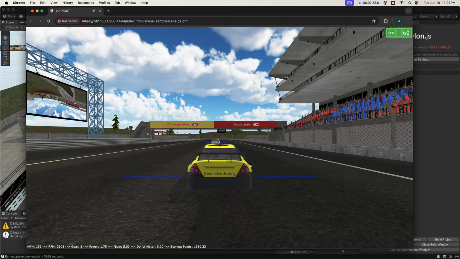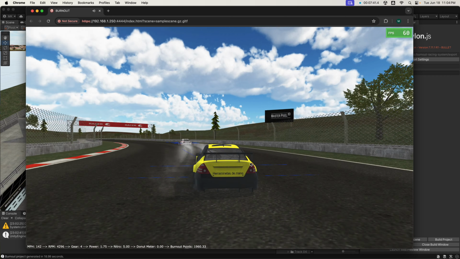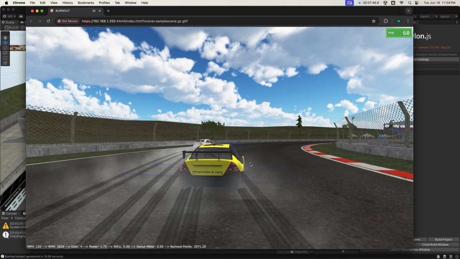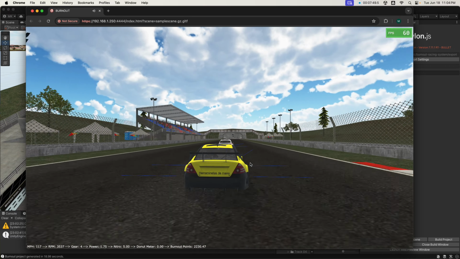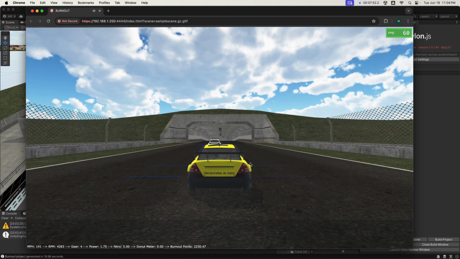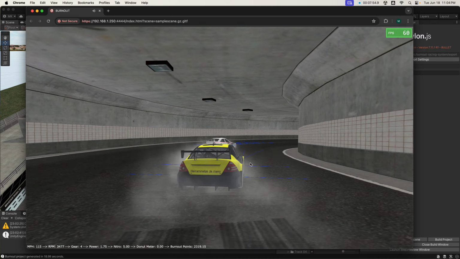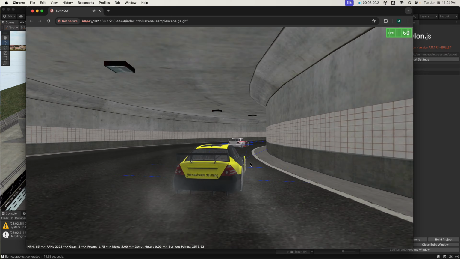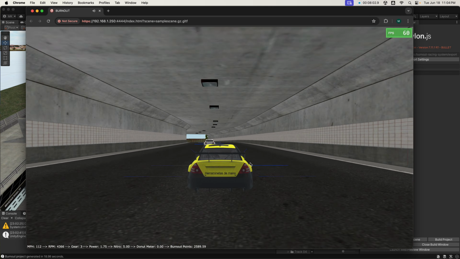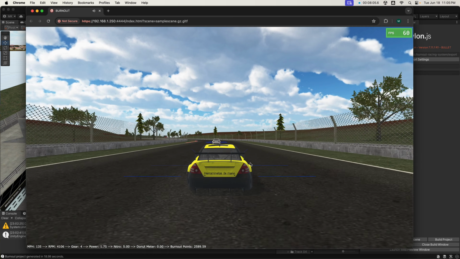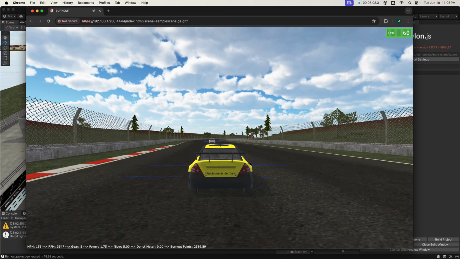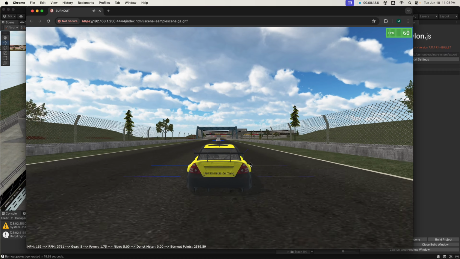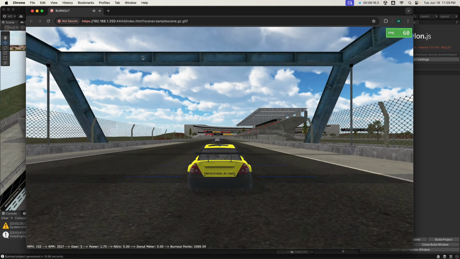It depends on if he slows down enough on one of the nodes and you speed up enough on one of the nodes, you might catch him. But he seems to be moving pretty good. You might catch him there because he took a long skid. Let's see if you can catch him in the tunnel during the skids. There you go. He gained a little bit of ground. So whoever drives the turns and the skids better gains more ground. That time he hit the wall a little bit, so that slowed him down. And let's see if he drives. The other two cars are just behind us, so we just don't see them right now. I don't think he's going to catch him.